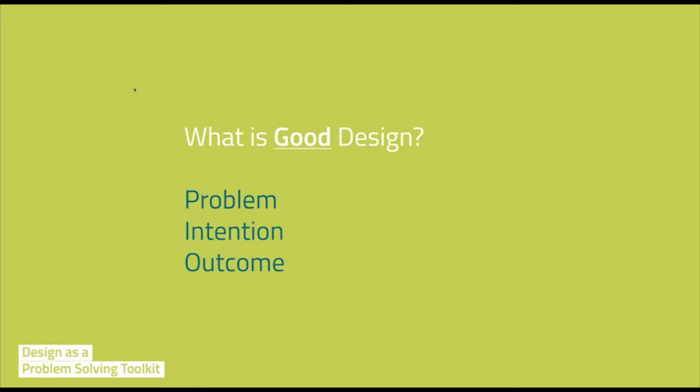So they'll see, for instance, a chair and say, oh, this is badly designed because it's uncomfortable, or oh, this is badly designed because I don't like the color. But until they know the problem that chair was made for, judging it as good or bad design, I think is flawed.